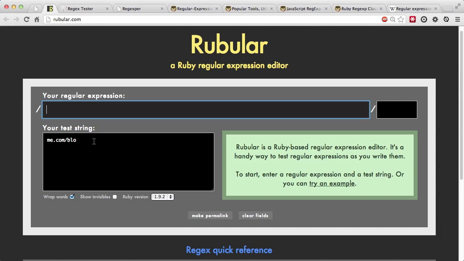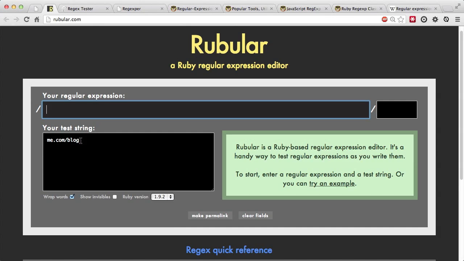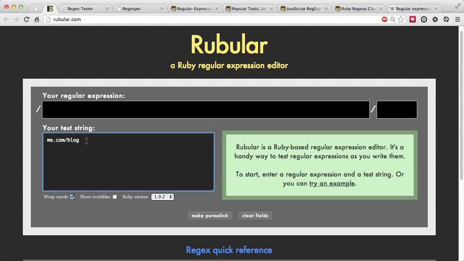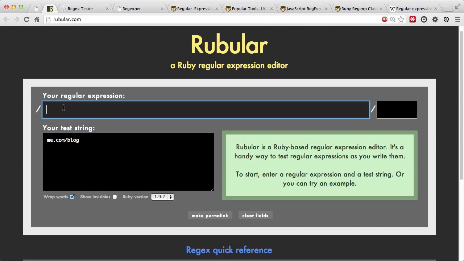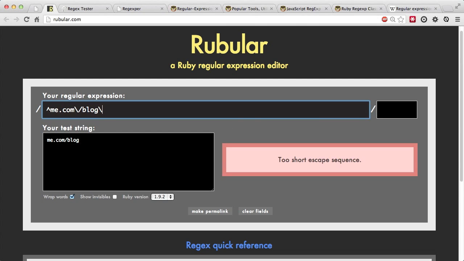Next, let's try out some options. So let's say over here I have me.com/blog, but sometimes we also tend to have a /, let's say the article number 12 or some digits. So in this case, we want some options like this: a / and then a number can be certain options. So for the ease of it, I'll just say me.com. Then once again, we need to escape the / and blog. And let's say the next one. Now you see there are no matches because we started from the start of the line.